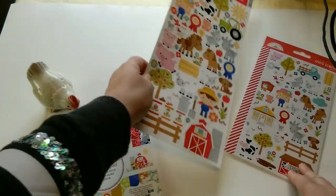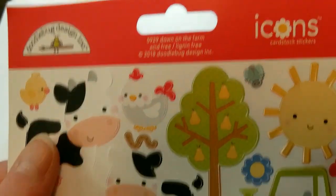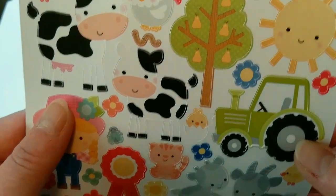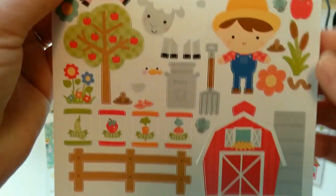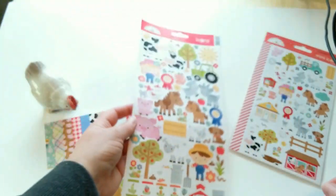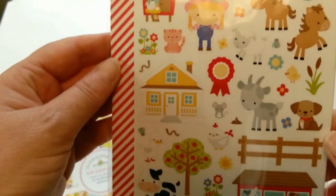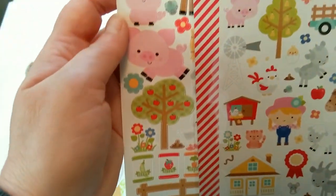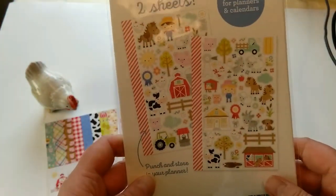And then complementing are these stickers. So here we have what's called the icon stickers, and you can see the cows and the tractor. It's a pretty sun here. All the designs we have just seen in the paper are also on this big sticker sheet. Okay, and then we have the mini icons, and they have similar embellishments. They're just scaled down. So see the little piglet here, and then you can see how it is smaller. And in this one there are actually two sheets, two different ones.